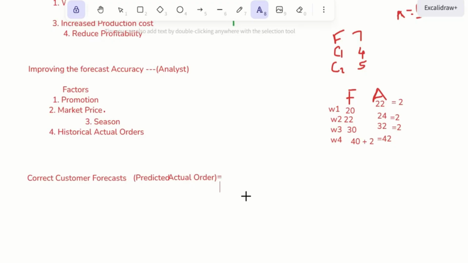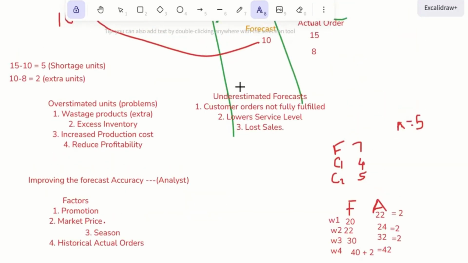So for us to get the predicted actual order, we will need different data. We'll have the data first, the data for the forecast itself.